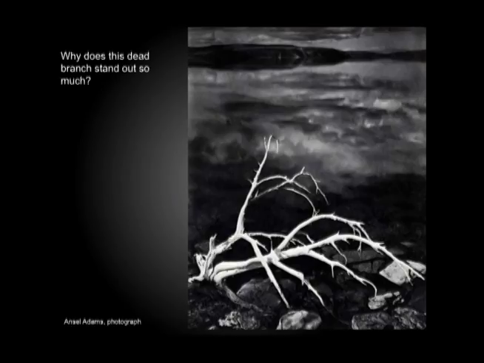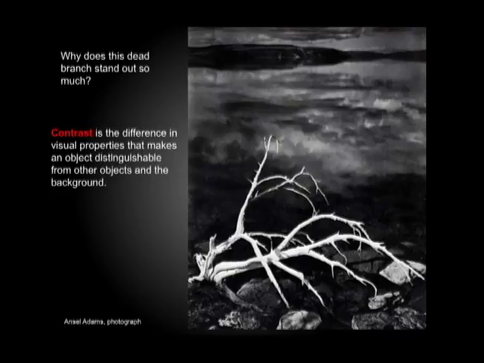So one of the things that value does is that it gives us the opportunity to use contrast. And even in a completely achromatic work, such as the one you're going to do, contrast is going to be really, really important. Now, obviously, there's value contrast here. In this Ansel Adams photograph, this branch really stands out because it's almost white in a much grayer and darker field. But there are some other factors here that make this branch contrast with its background.